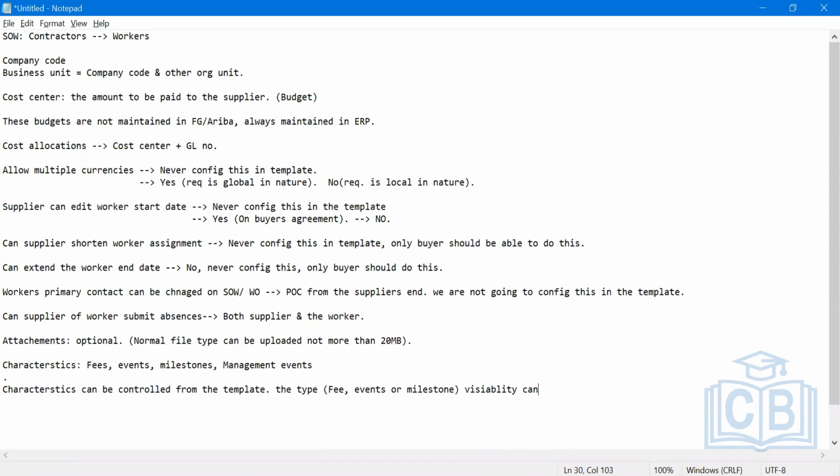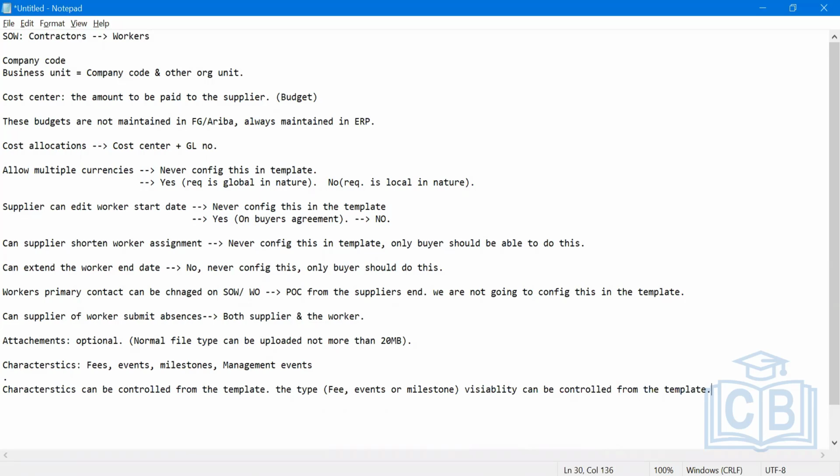Visibility can be controlled. Visibility in the sense, who can see what. Visibility can be controlled from the template. Okay, so this is who can see what.